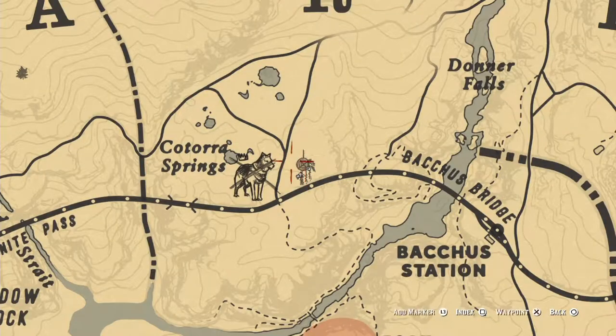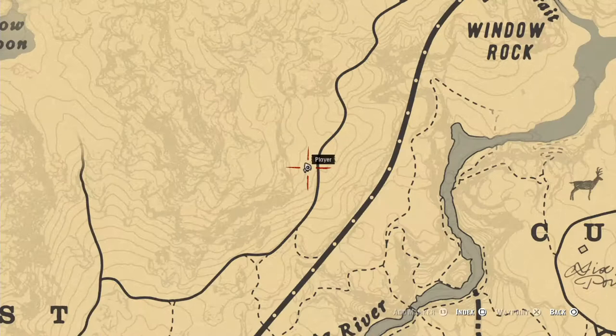This is where we're at currently. That's kind of cool to actually show the mark, right beside where we did the legendary wolf, right off Bacchus Bridge. Alright, I'll meet you at the second one. On your map, your second one, unless you're following me, is right here.